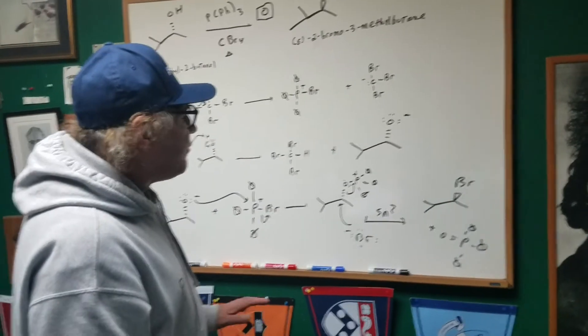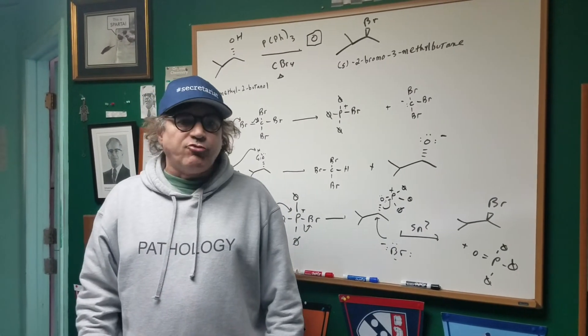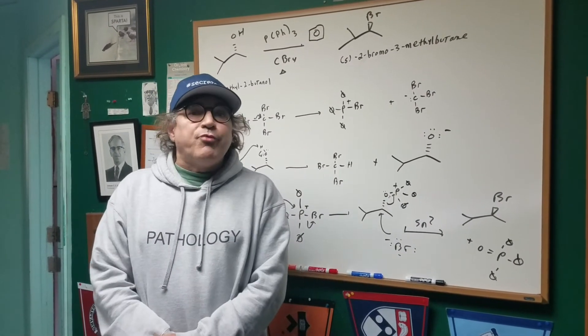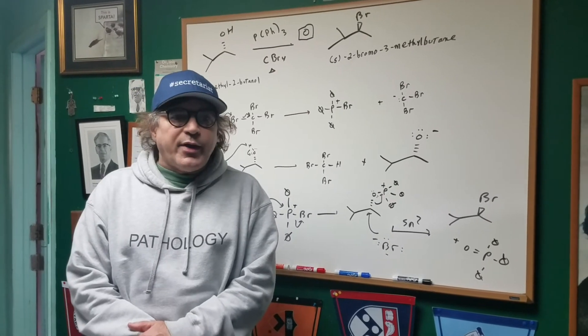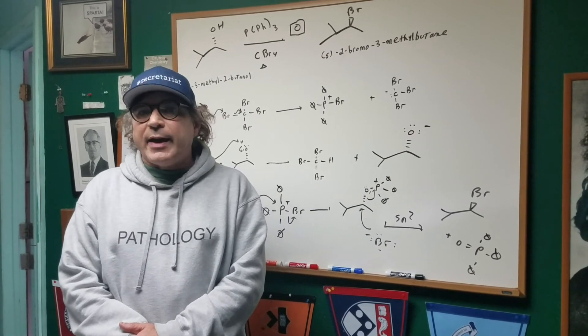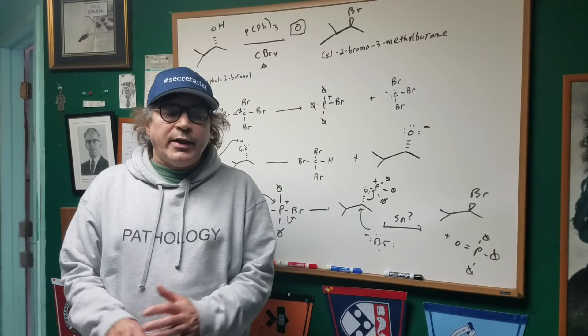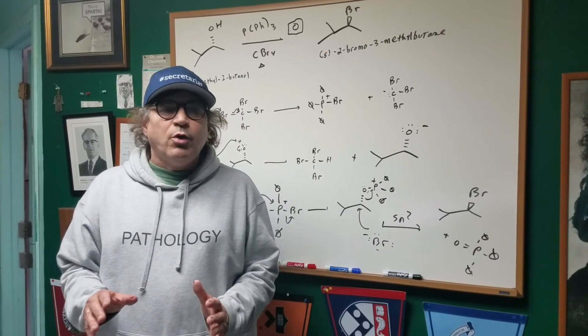So there you have it. We've inverted the alcohol in a reaction called the Appel reaction. Don't worry about the name of the reaction, but understand how the arrows have moved. This is a new type of question on the DAT exam. Even the MCAT exams, they'd like you to understand how the arrows move, and once I make that movement, what is produced.